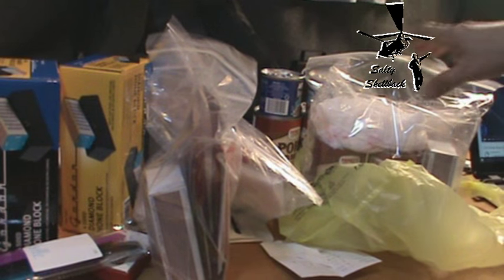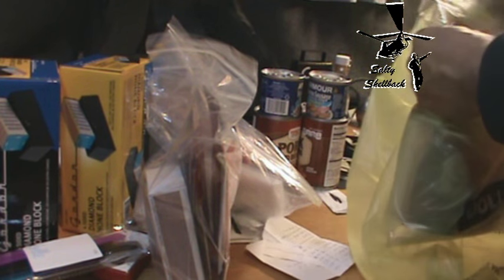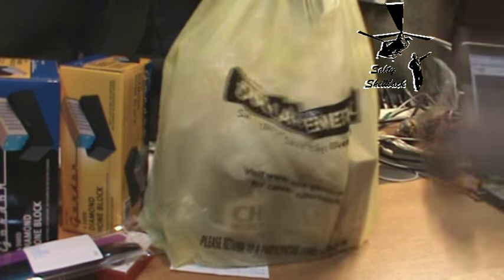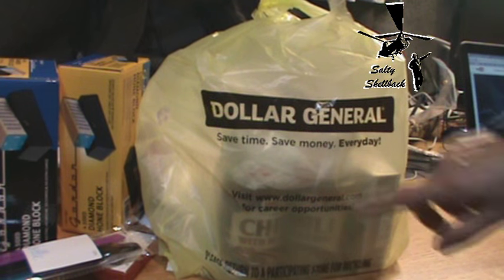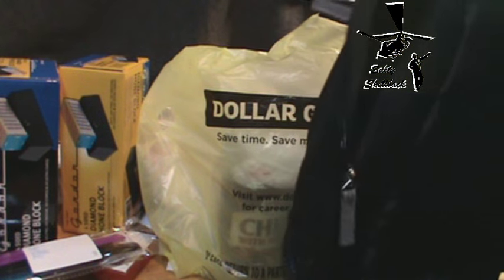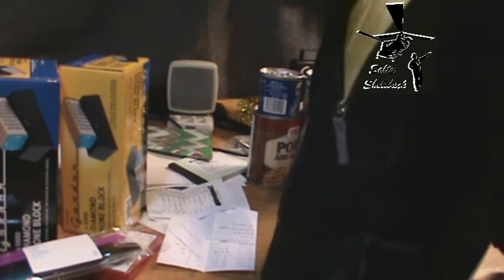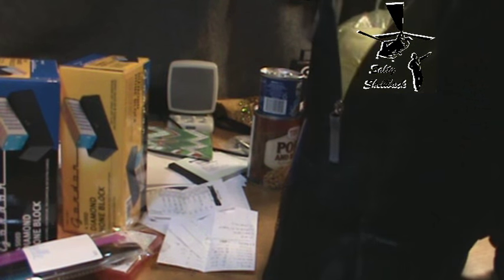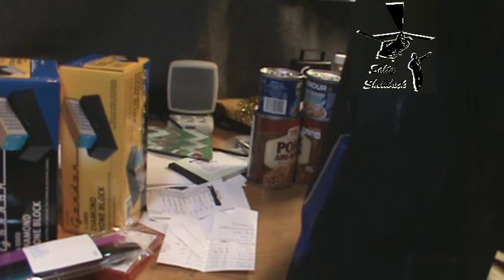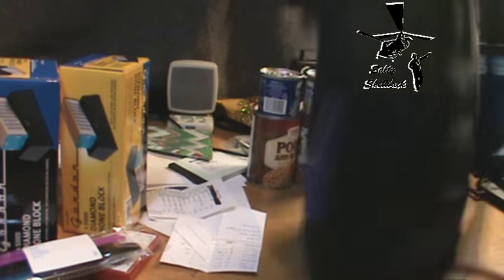One last thing before I go — you can use one of the grocery bags to carry your $10 survival kit. Wrangler Star got a couple of extra grocery bags for whatever. What I'm going to do is take an old backpack I'm not using and put everything in there for a little more durability. Many of us have backpacks we're not using, or you can go to a thrift store and get one relatively inexpensively. Use what you've got — but otherwise a grocery bag will count.